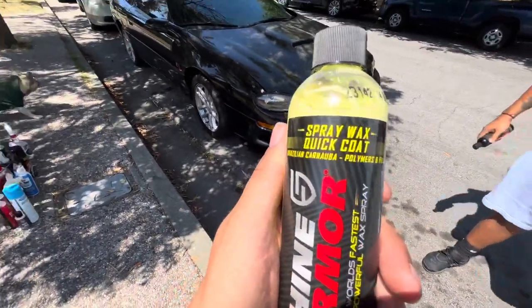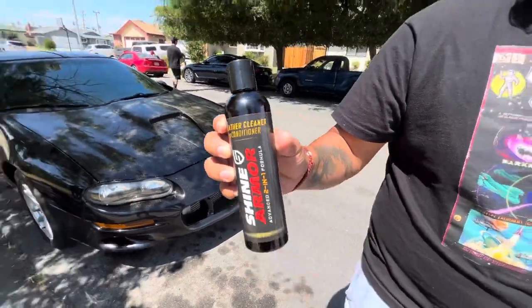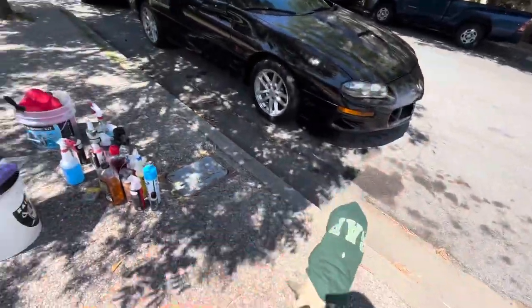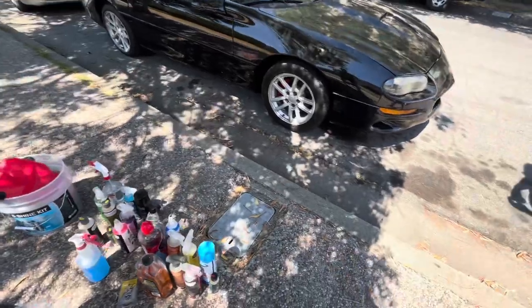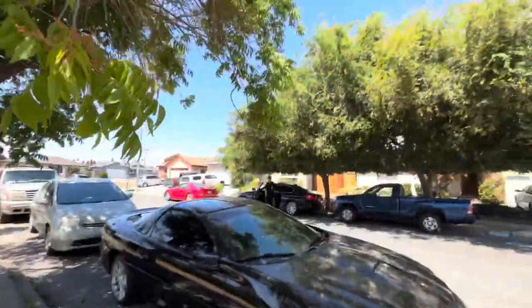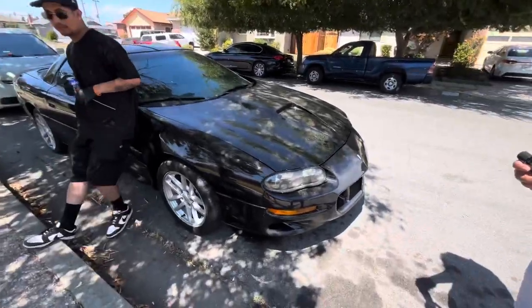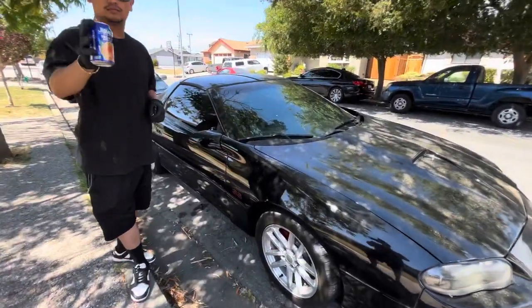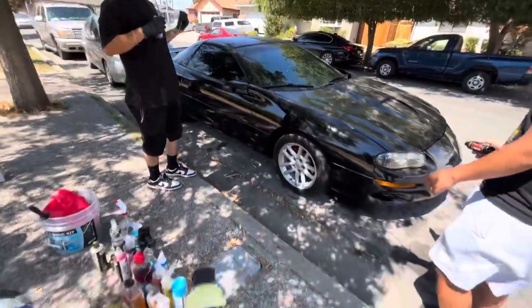We got this spray wax quick coat. I went ahead and bought this leather cleaner and conditioner. My seats are a little ripped, but I'm going to put it on anyways, just because I want to try all this stuff out. But shout out to them. They sent me some rags and some other goodies. And I got my detailer over here. So we're going to give the Marrow a good cleaning because it definitely isn't doable. And I also did just put 310s in it. You know your boy got some slap in there.